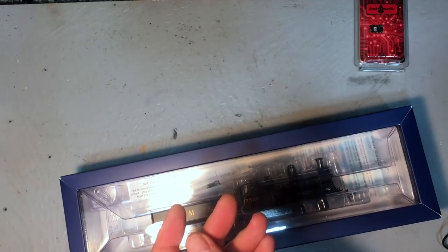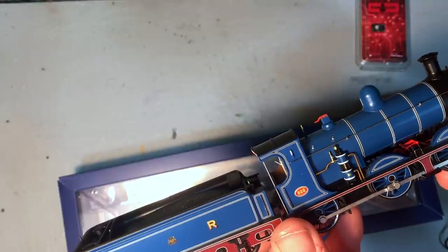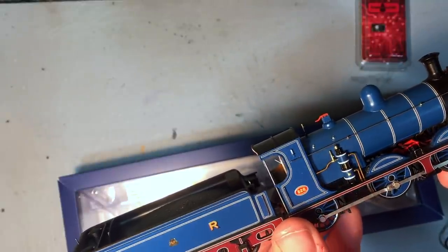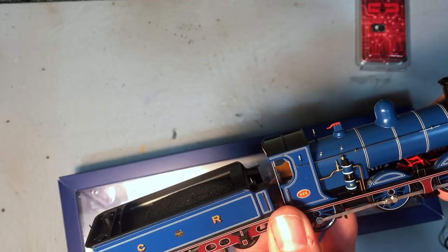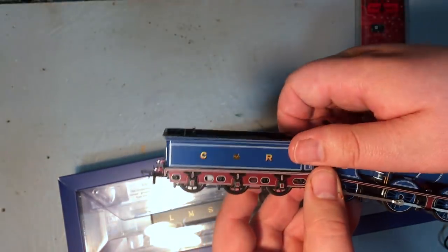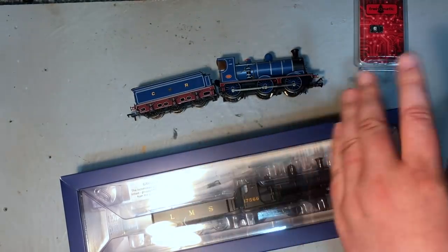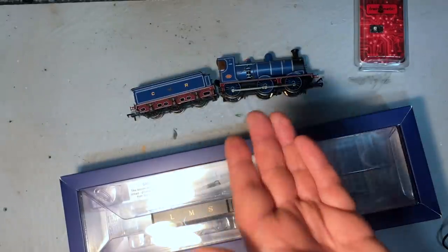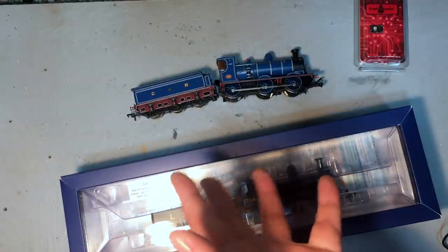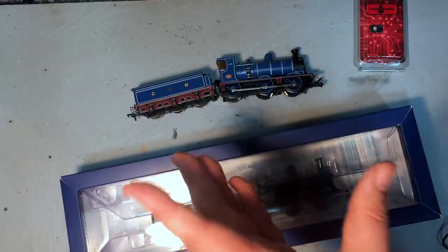And just looking here, I think, if we look closely, yes, even though this is billed as being the Era 2 livery, this is the preserved locomotive, and I suspect that the darker blue is the same identity locomotive, which in some respects I would have thought is a little bit of a strange choice to produce two of the different livery examples of the same identity locomotive. Given that this is billed as an Era 2 locomotive, I would have thought a different running number on that would have worked well. But I know that there's a huge demand for people who want the preserved locomotive in a whole host of different liveries to represent it through the eras.